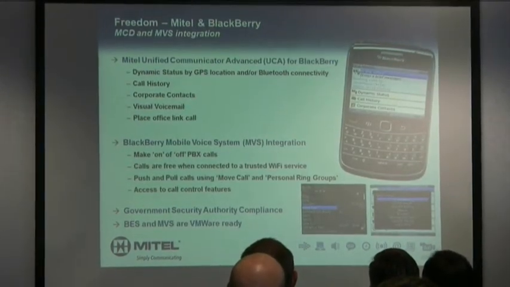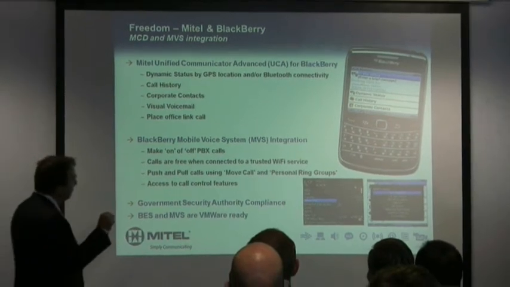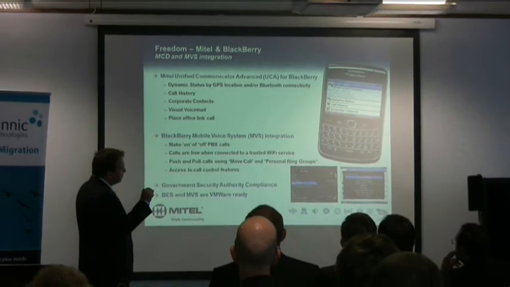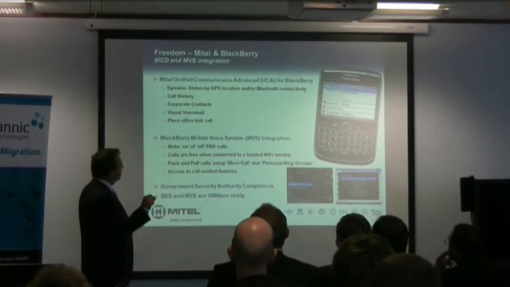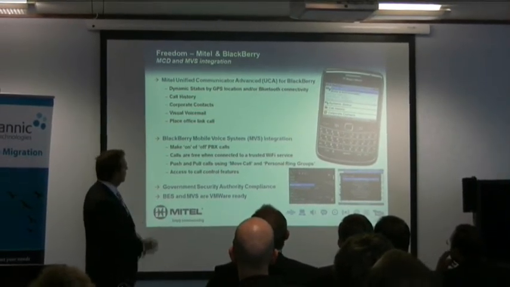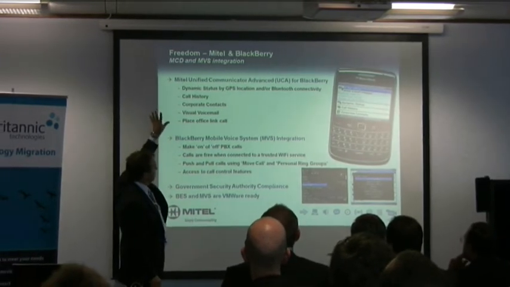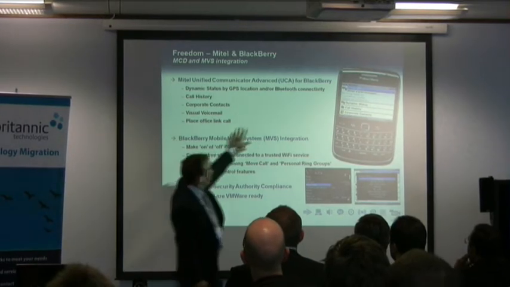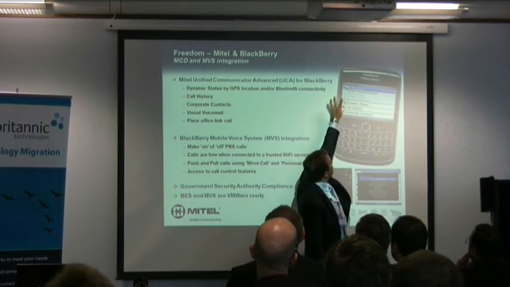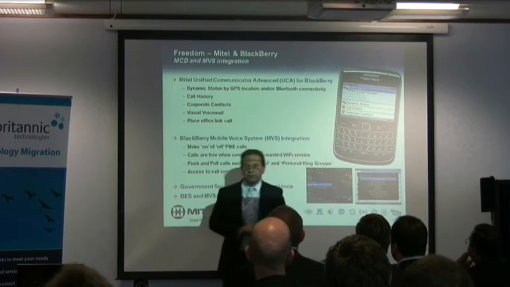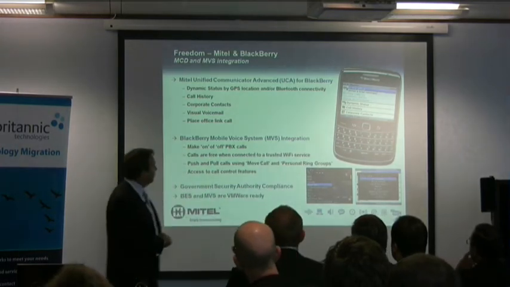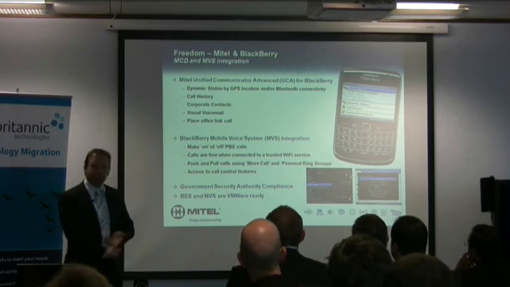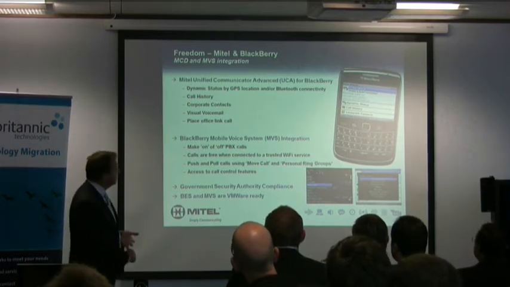Just continuing with the BlackBerry theme for a moment, there are two separate solutions in our portfolio for BlackBerry. The first one is Mitel Unified Communicator Advanced. That's the application you see here. You can see their current status is in the office, and the user has got various options to change their dynamic status, with their call history and corporate contacts.